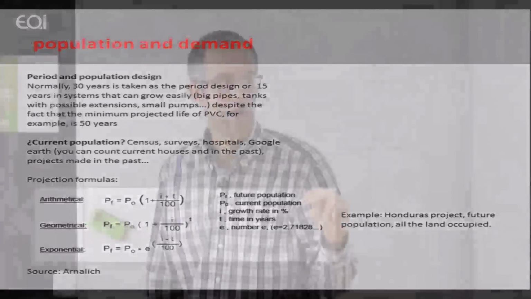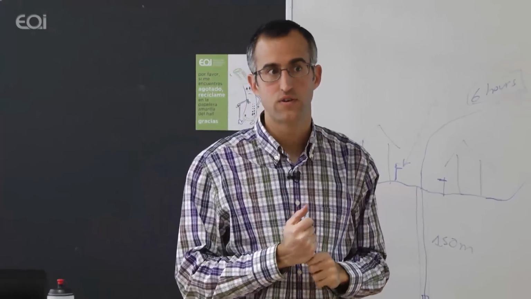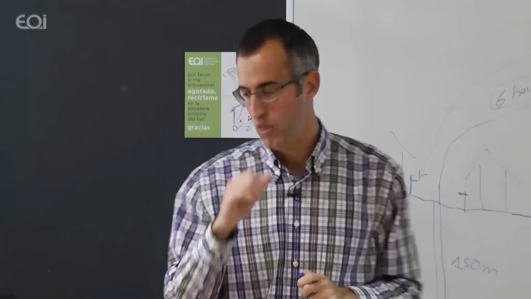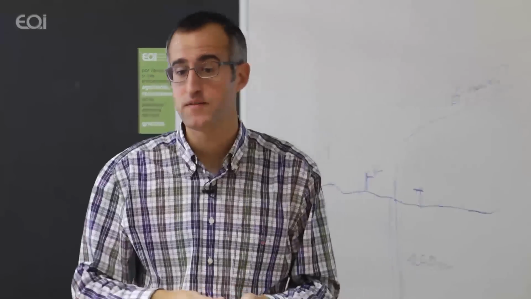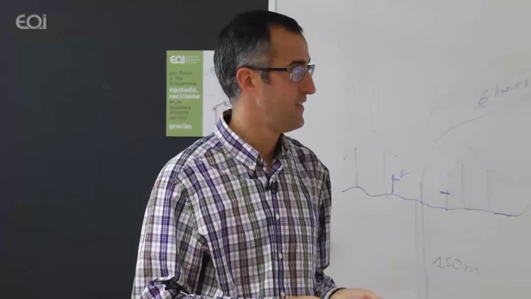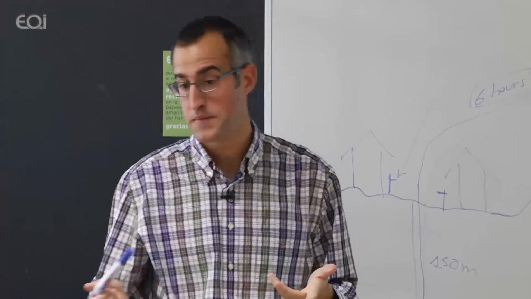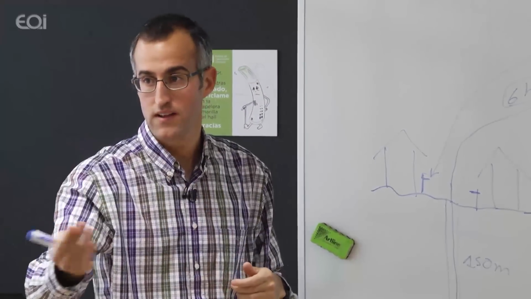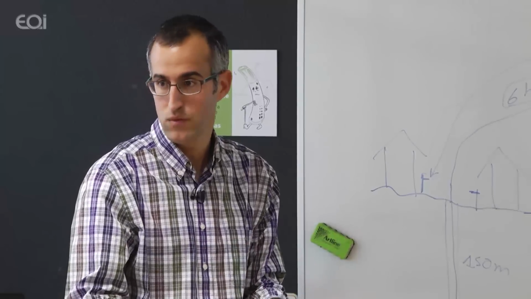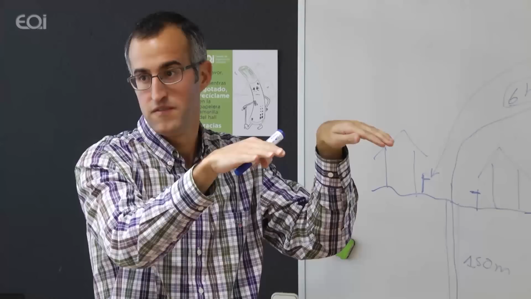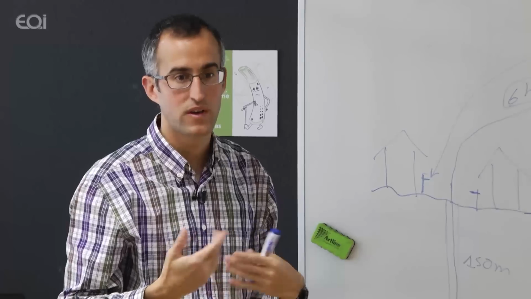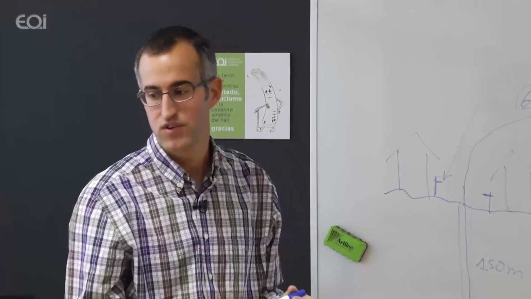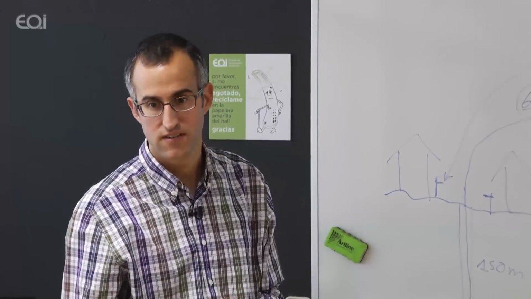So my advice is that for pipes I will use a period of 30 years, and for tanks and pumps I will use 15 years. Why? Because for installing a pipe you need to dig a ditch, and for a tank or a pumping system, you just need a machine, or you just need a tank. So if in 15 years you need another one, you can add a pump behind that one, or install a tank near that one. So for the pipe I recommend 30 years, to not open the ditch again and install another pipe, and for the pumps and tanks 15 years, right?